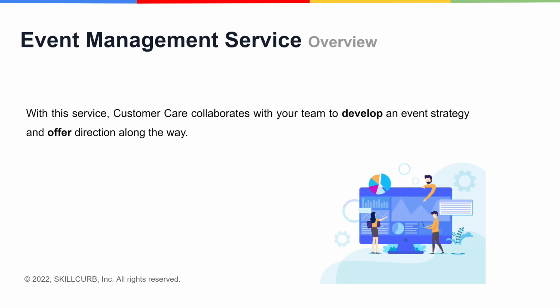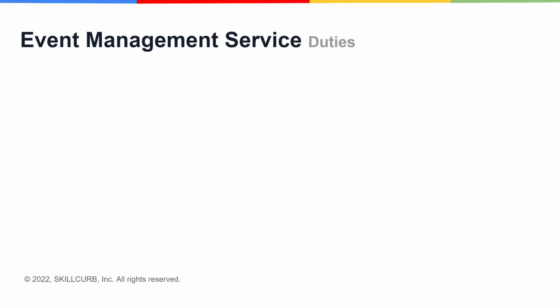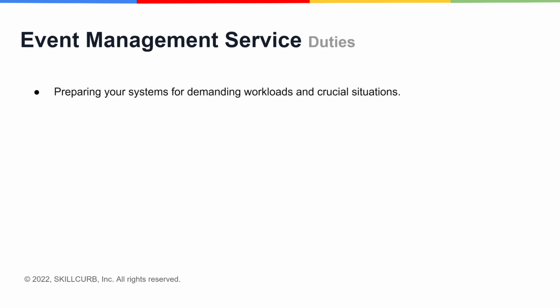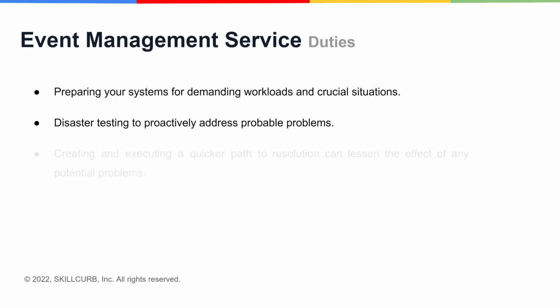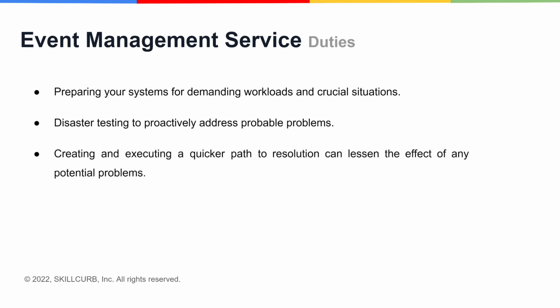For planned peak events like a product launch or significant sales event, you can use Premium Support's Event Management service. With this service, customer care collaborates with your team to develop an event strategy and offer direction along the way. Event Management service will assist your team with the following duties: preparing your systems for demanding workloads in crucial situations, disaster testing for proactively addressing probable problems, creating and executing a quicker path to resolution that can lessen the effect of any potential problems.